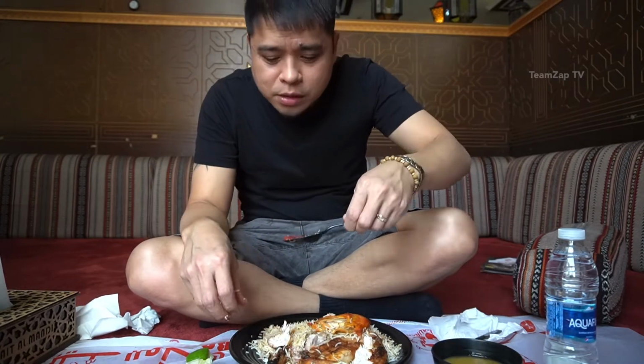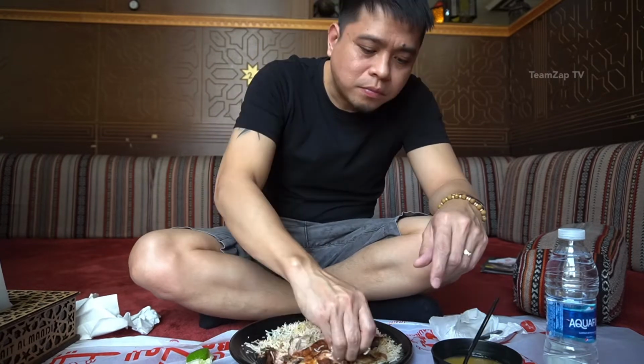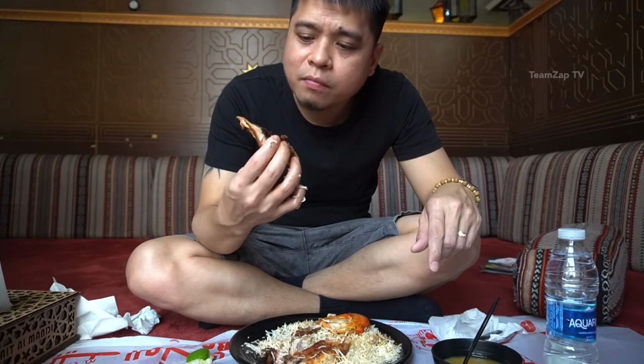We're gonna put tomato and yogurt. Wow. I like this raw white onion. I like the Mazbi most, more than the Mandi. I like the grilled taste of this chicken, and the Mandi is just steamed.